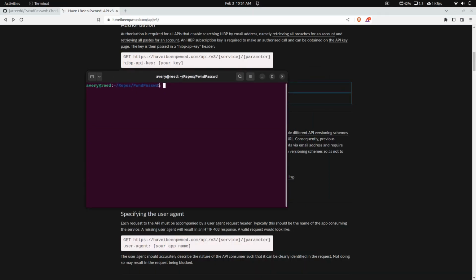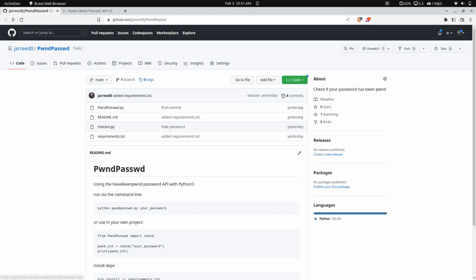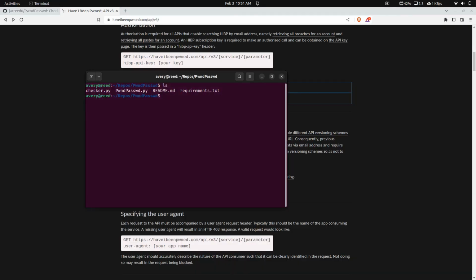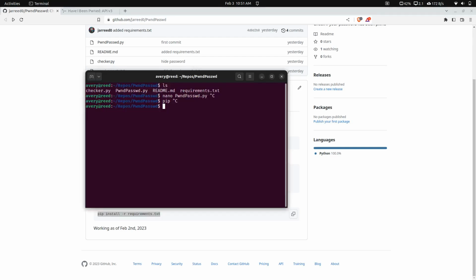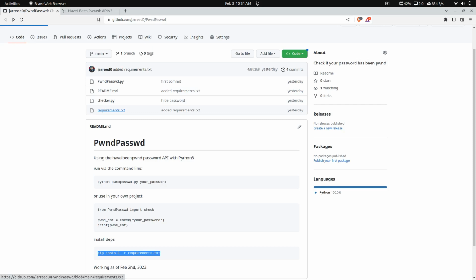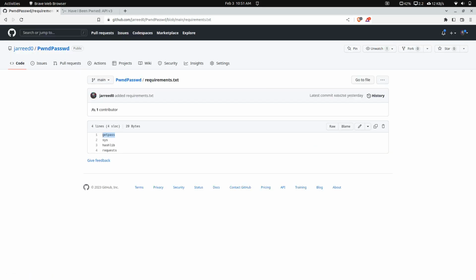I have my repository right here, it's cloned already. I'll have this linked in the description for you to check out. It's pretty simple. You can just use pip, I have it right here actually. You can install the requirements this way. I already have it installed, so it's going to go instantly. There's not that many requirements. I have this getpass. We'll break into it as we go.